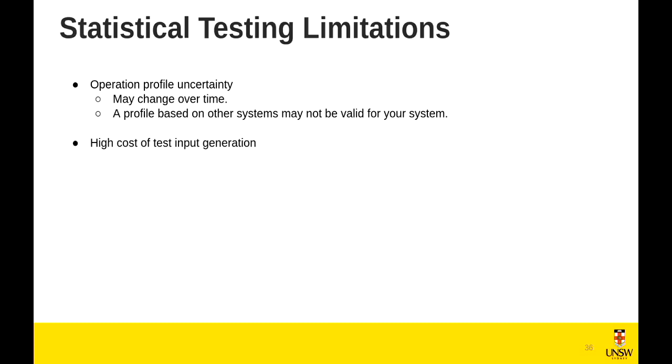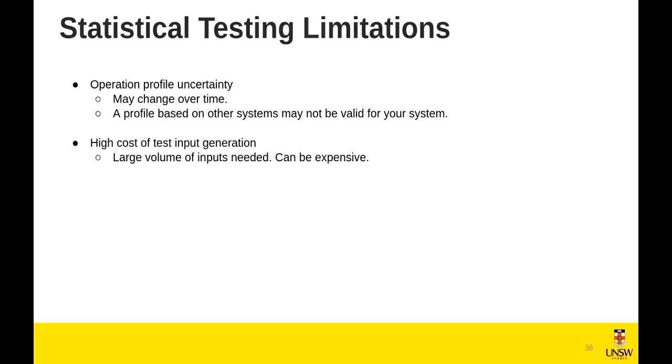And the second thing is, if we want to do statistical testing, we may suffer from a high cost of test input generation, because we need a large volume of inputs to trigger a failure. For example, to check for reliability, we may end up needing millions of test cases to trigger one failure in a relatively reliable system.